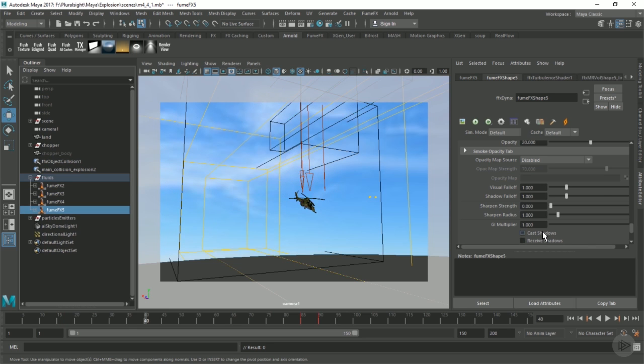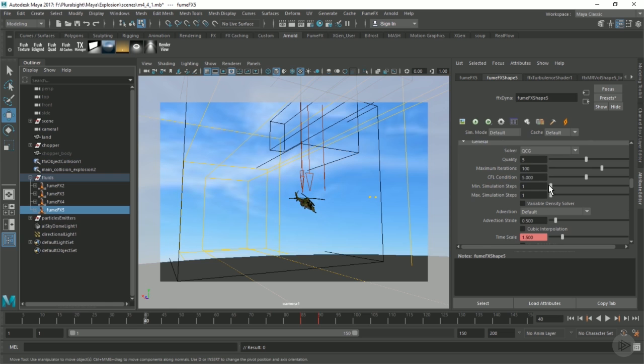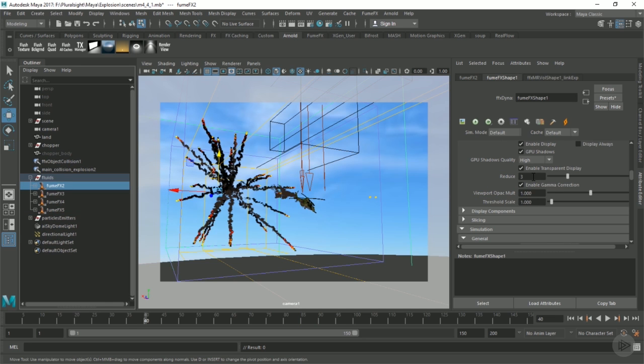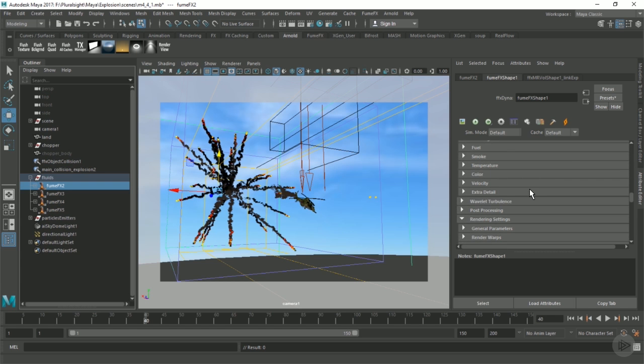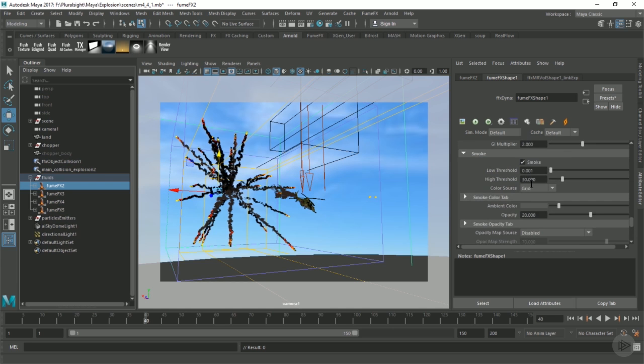And just one thing to note, this is definitely quicker than what I had before selecting our fume tanks. I've reduced all these by 3. So in our fume 2 container, before this was at 1, and we started making changes and it takes a lot longer, right? So I've just gone through and I've reduced all of our tanks to a value of 3. And so everything's a lot faster when we make these changes. So we've got cast and receive shadows.